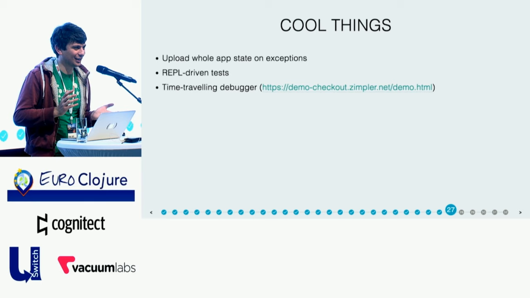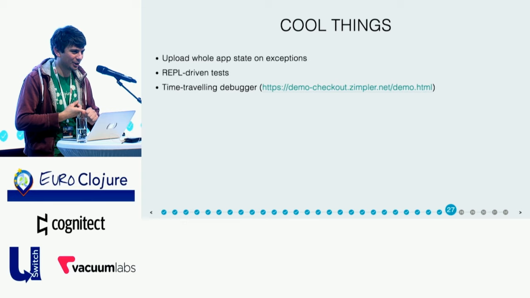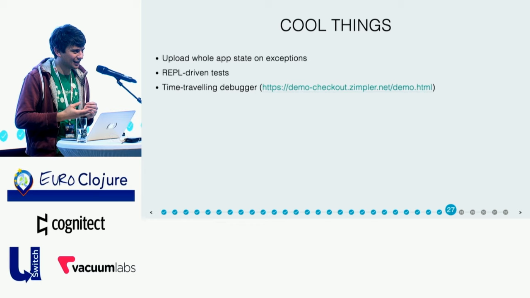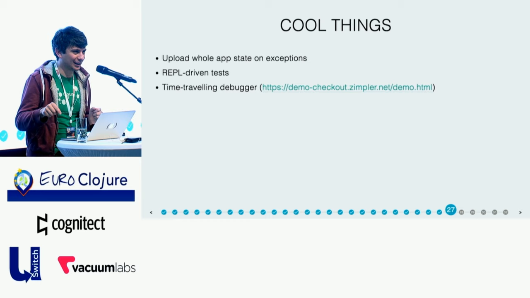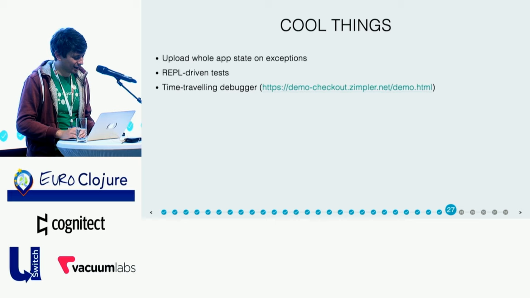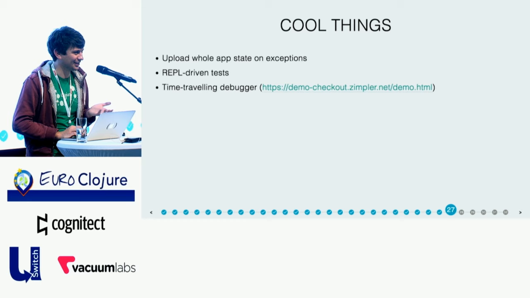And then of course we did a bunch of other cool things. Like I mentioned earlier, we upload the whole app state when we get an error in the browser, so we get the user agent — we know what kind of hardware the code was running on — and we know exactly the state the application was in when it failed. Later on, we hacked together REPL-driven tests using Figwheel. We still get the REPL-driven tests using Figwheel without any special integration with our editor. Of course you have to type a bit more if you don't have editor integration, but still it works pretty nicely. And since we have the whole state in a single atom, we couldn't resist but implement a full-blown time-traveling debugger — that's the first thing you do when you see your whole app state explicitly.